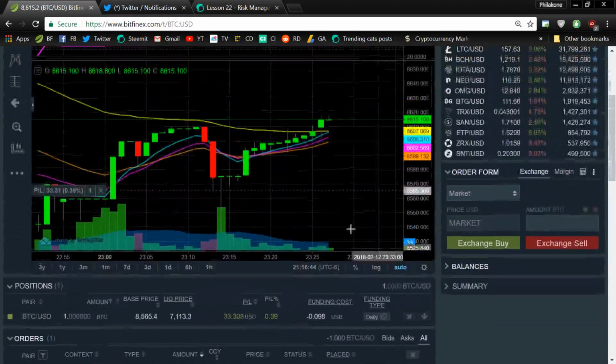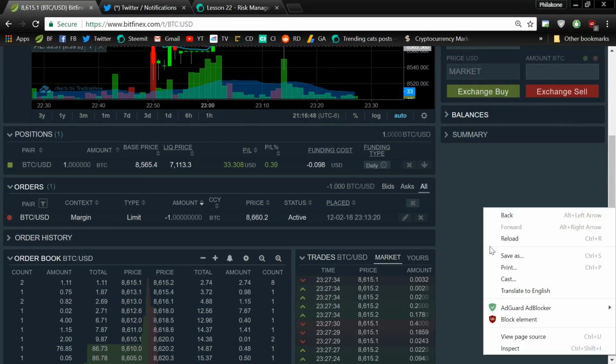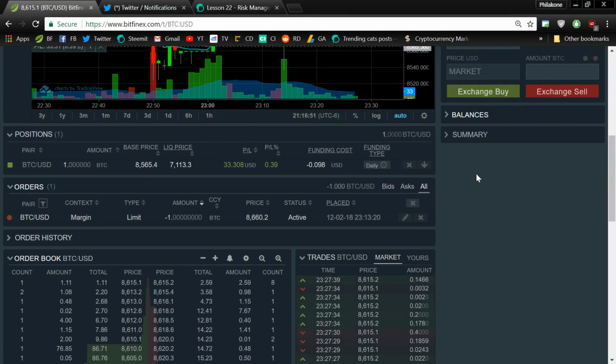We don't really have the volume to go up. I'm now up whatever 615 minus that is. So I'm now up $60 already, okay? Because I've got no fees. This takes into account the maximum possible fees, which is silly, right? It takes into account 0.2%, but it doesn't take into account my fees. It takes into account the maximum fees, which I don't like.